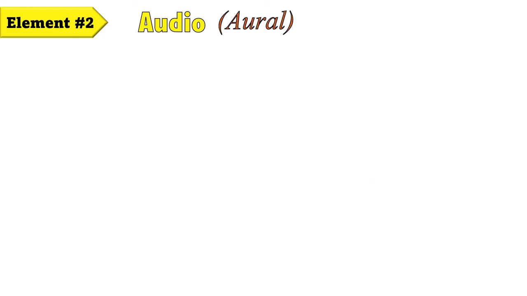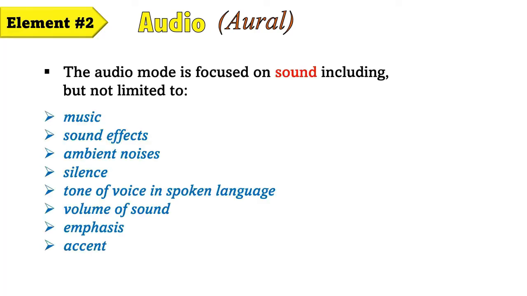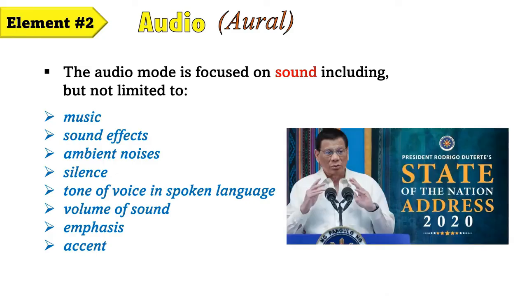Let's proceed to another element of multimodal text: audio or oral. The oral mode is focused on sound, including, but not limited to, music, sound effects, ambient noises, silence, tone of voice in spoken language, volume of sound, emphasis, and accent. An example of material presenting the oral mode is President Rodrigo Duterte's State of the Nation Address 2020, recorded and delivered over the radio.